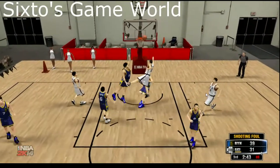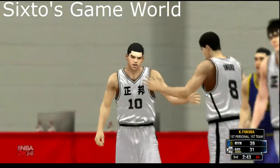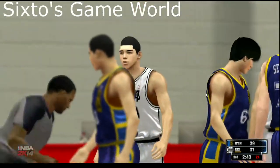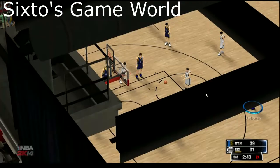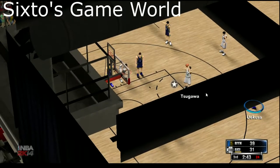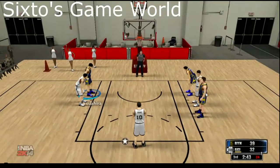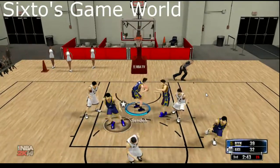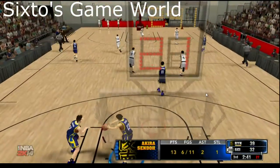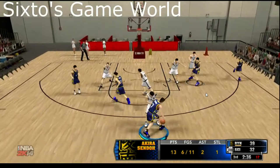Number 10. And a foul on the shot. He'll go to the stripe for two. It's his first trip to the line. Come on, you can hit it. And he makes the first. That one misses, so he goes 1-for-2. Gone 3-of-7 on field goal attempts here in the second half.